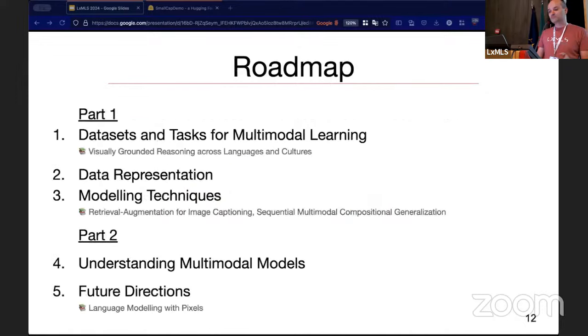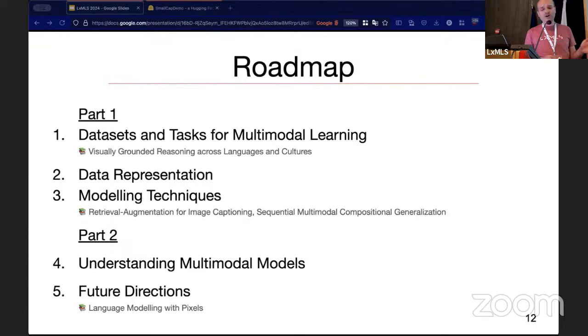And the roadmap for today is that we're going to try and dive into each of these areas, some of them in more detail, some of them less. I have built this talk with the assumption that you don't know anything about vision and language learning. So if you do, that's great. You can just relax and rest for the next 3 hours. But if you don't, I'm going to try and mix a combination of giving you purely information about what's happening in the literature, and then also showing you examples of how we have used this within my research group at the University of Copenhagen. So I'm trying to mix and match the level of detail that you'll get.